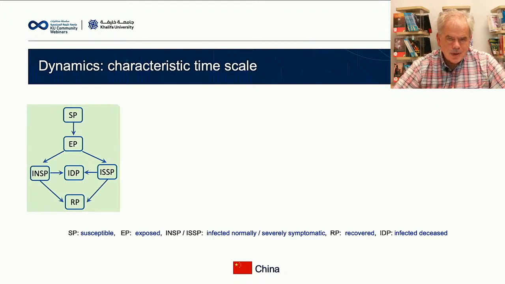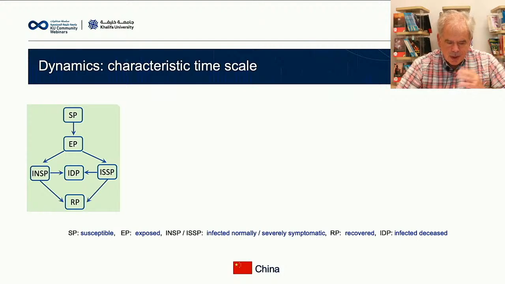I will give some more details on this. Again, I use this model. I repeat, this model starts with the susceptible population. These are a healthy population, which is prone to get the virus. We have the exposed population. These are people that got the virus, but the virus is not strong enough yet to infect other people. Then we have the infected population, two classes of infected population, normally symptomatic and seriously symptomatic. And then we have the diseased population and the recovered population.